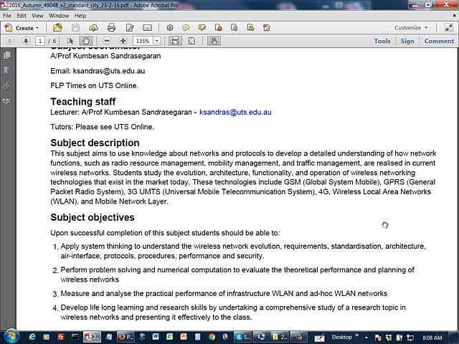And so in the first couple of lectures we are going to have some kind of a foundation knowledge on wireless networks, and thereafter we're going to look at the systems aspects. So we're going to focus on 2G GSM systems, followed by 2.5G GPRS technology, then 3G UMTS, Universal Mobile Telecommunication System technology, and then we'll have a look at 4G mobile technologies. We'll also have a look at wireless local area networks. In fact, most of the lab work that you do in this will be based on wireless local area network.